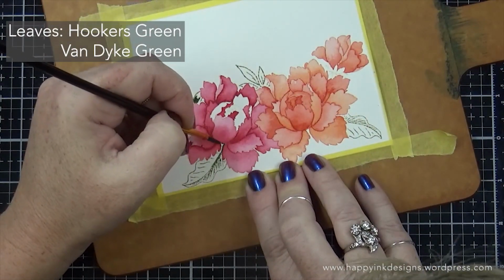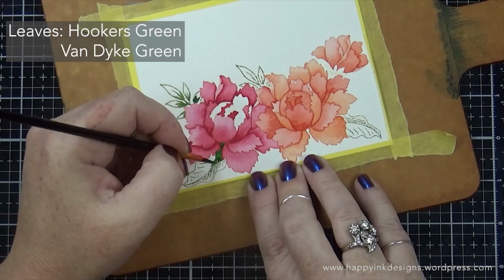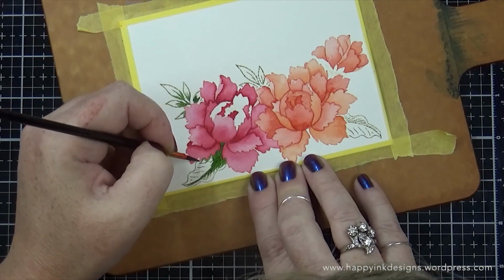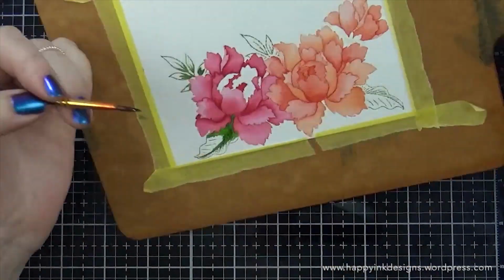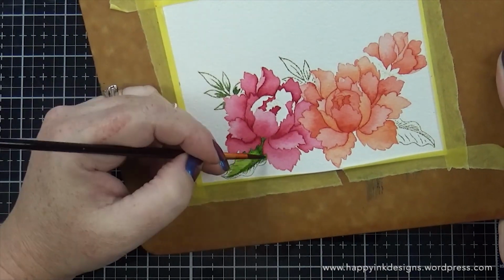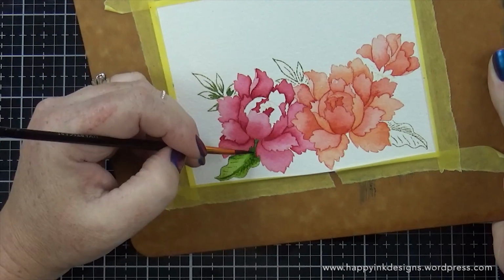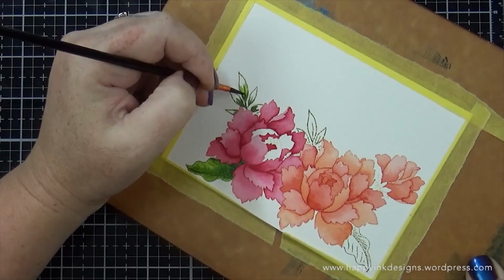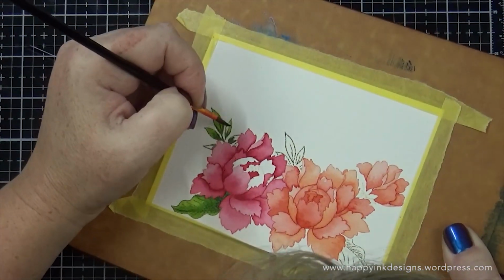Alright, now while my petals dry, I'm going to move on to the leaves. And I stamped these out in peeled paint. And these ones I only had to stamp once. The flowers, I actually stamped them 3 times just because that antique linen is so light and I can't put my head right over my image in order to color, because otherwise that's all you would see. So I stamped it 3 times just so I could see what I was working with, and with the texture of the paper, it made it a little bit more difficult to see.